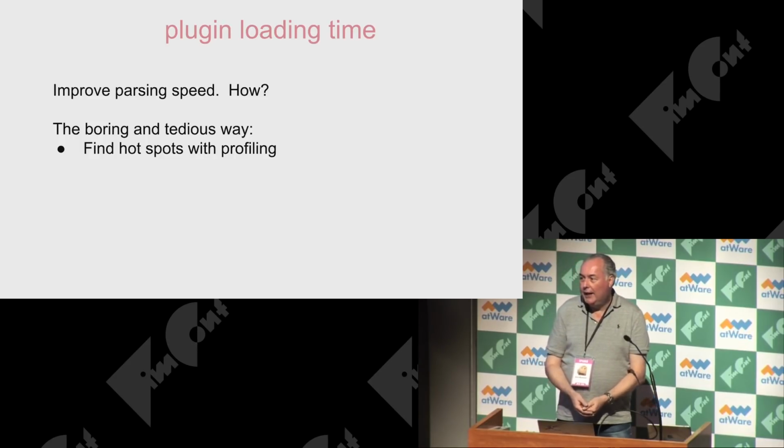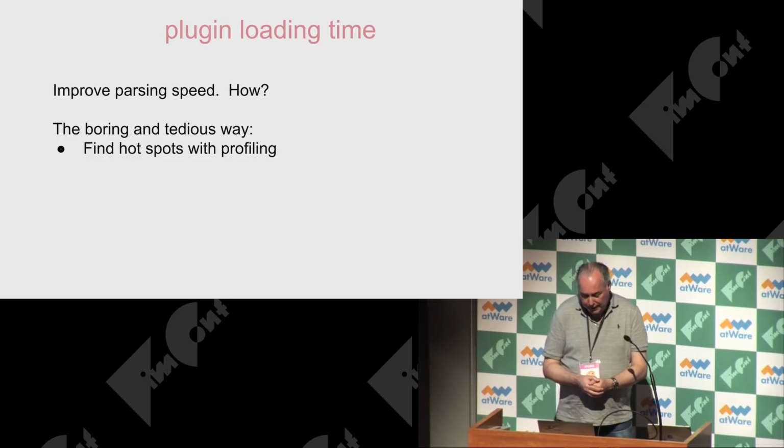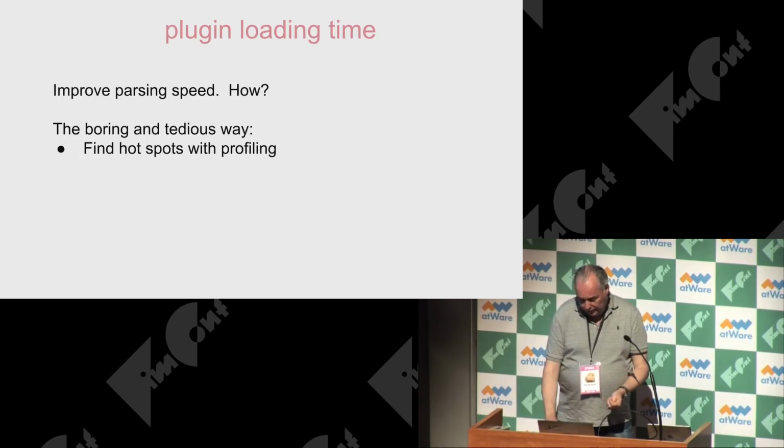The best way to find out why parsing is slow is just to get a big script, run it, and then look at the profiling information to see where in the C code it spends most of its time. I've done this several times in the past, and sometimes you find some hotspots, but by now it's actually quite difficult to find a place in the code where it's spending a lot of time. It's spread out over large parts of functions. But still, there can be a regression, and we can use profiling to find some things that can be improved.